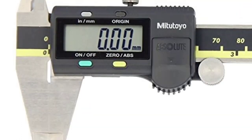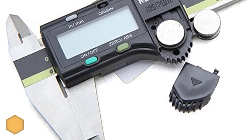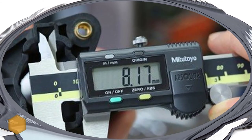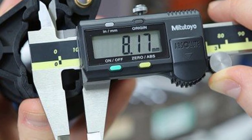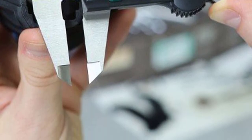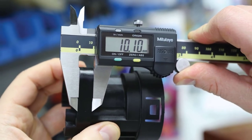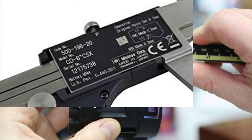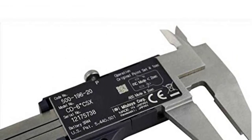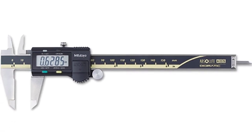Number 1: Mitutoyo 500-196-30 6-inch digital caliper. This product also offers an easy-to-read LCD that displays measurement readings in two different units — millimeters and inches. It saves you from the trouble of recalibration, providing a first-class user experience. This tool offers a decent 0 to 150 millimeter measurement range, which isn't bad for its price range, and it further allows 0.01 millimeter increments to assure the measurements are flawless. Thanks to all of you!